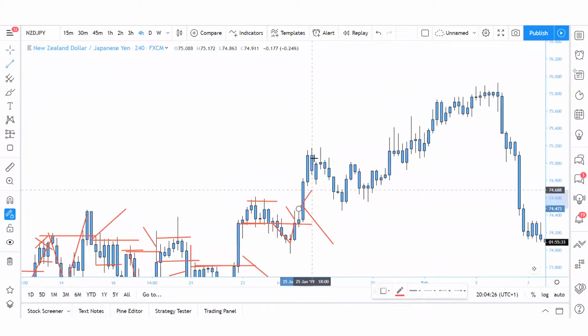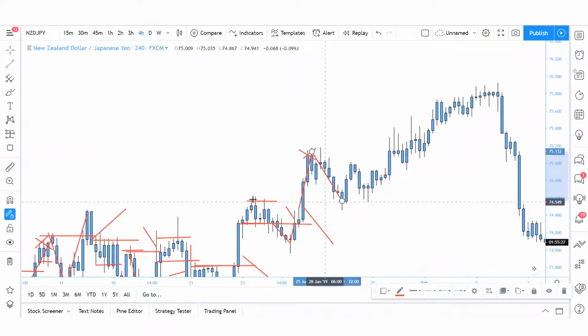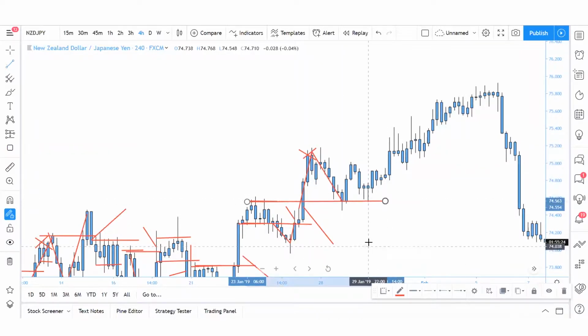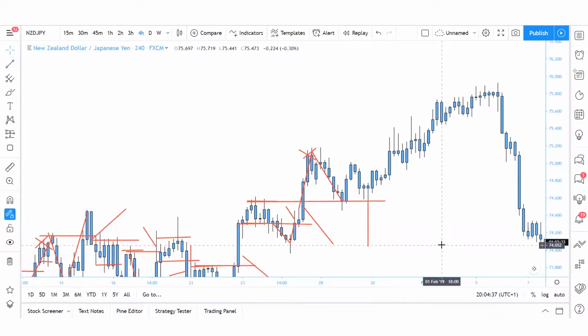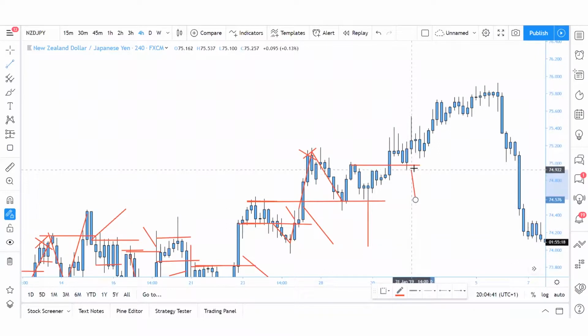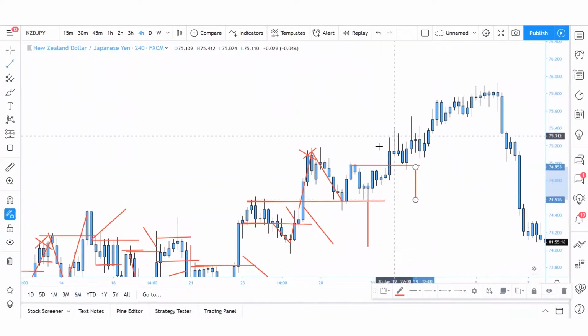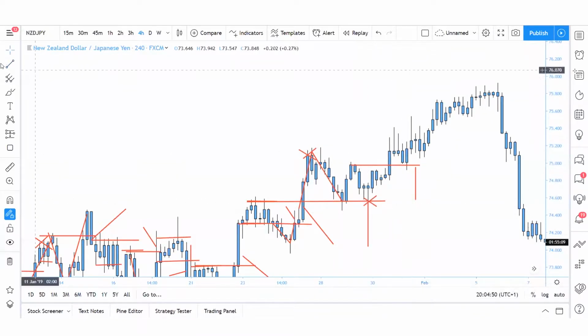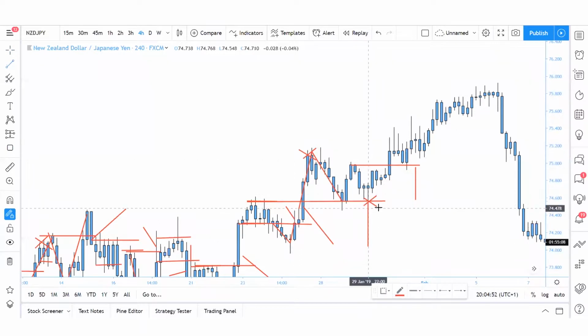It eventually broke up from the top and it came down to retest that top breakout. So now my bias is buy. That was an opportunity right there. And then it retested again. It went up, it pulled back, it retested again from those bottom wicks, sort of to your left. You see that? Here. Yeah, it retested right there. So it's a double bottom, further confirming my buy bias.